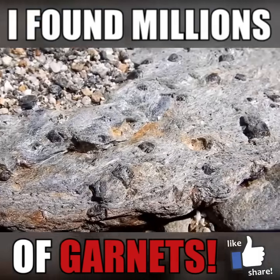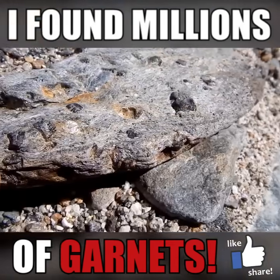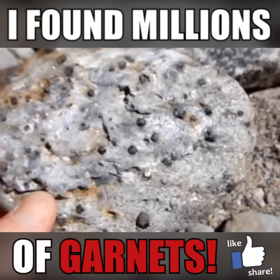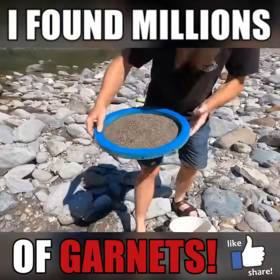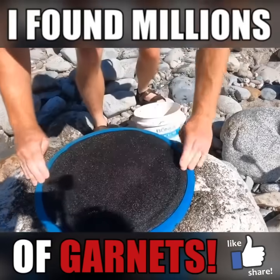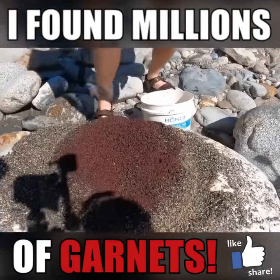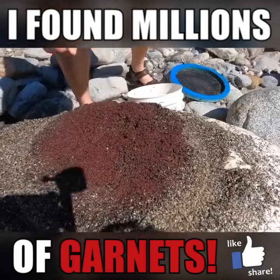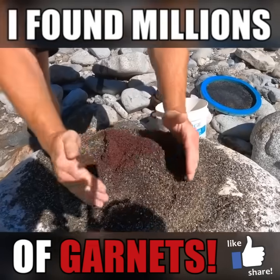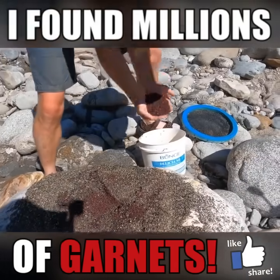And this is a rock full of garnets — that's the host rock, it's a schist. Careful how you say that word! And garnets throughout. This is going to be an amazing flip. Oh yeah, look at that red. There's big ones too, and it's really deep in garnets. Nice work, Alex, digging this one. Handful of big garnets!